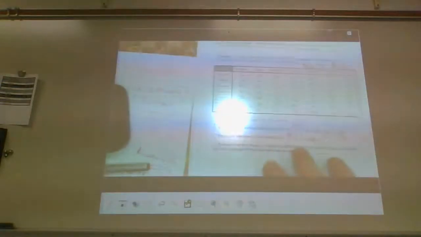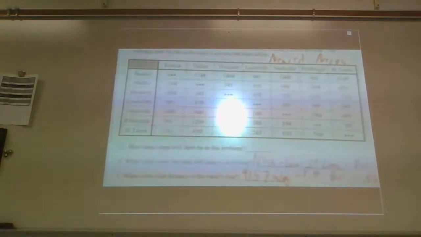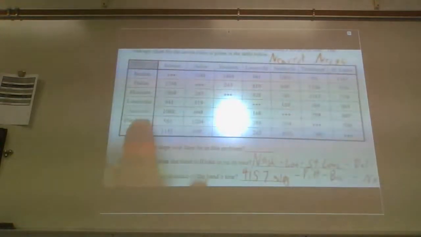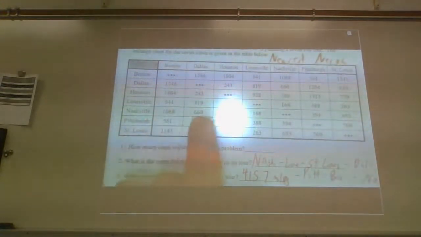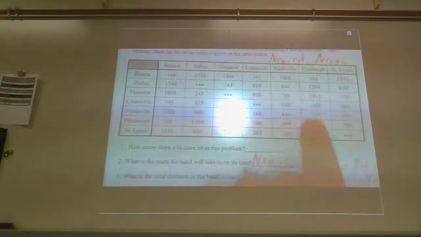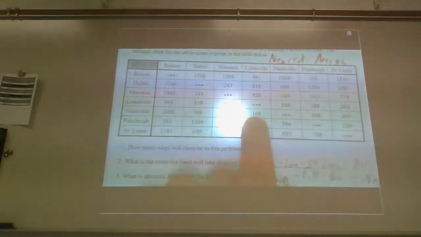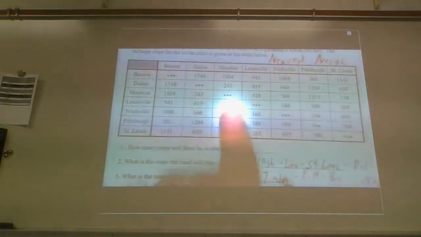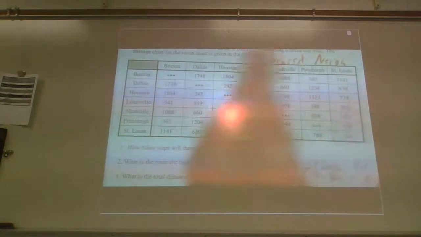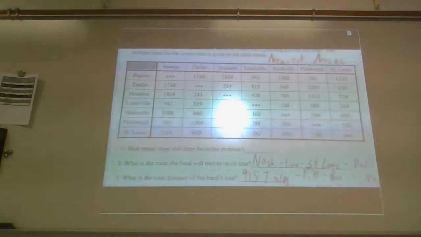We did this last class. I just want to give a brief reminder. With nearest neighbor, if you had to start in a certain city, let's say Nashville, I simply go across the chart until I find the number that is the smallest. There's my nearest neighbor, Nashville to Louisville. I'd make the connection. Then from Louisville, I'd do the same thing, except now I can't go backwards to Nashville. Continue that, and you could eventually complete nearest neighbor.